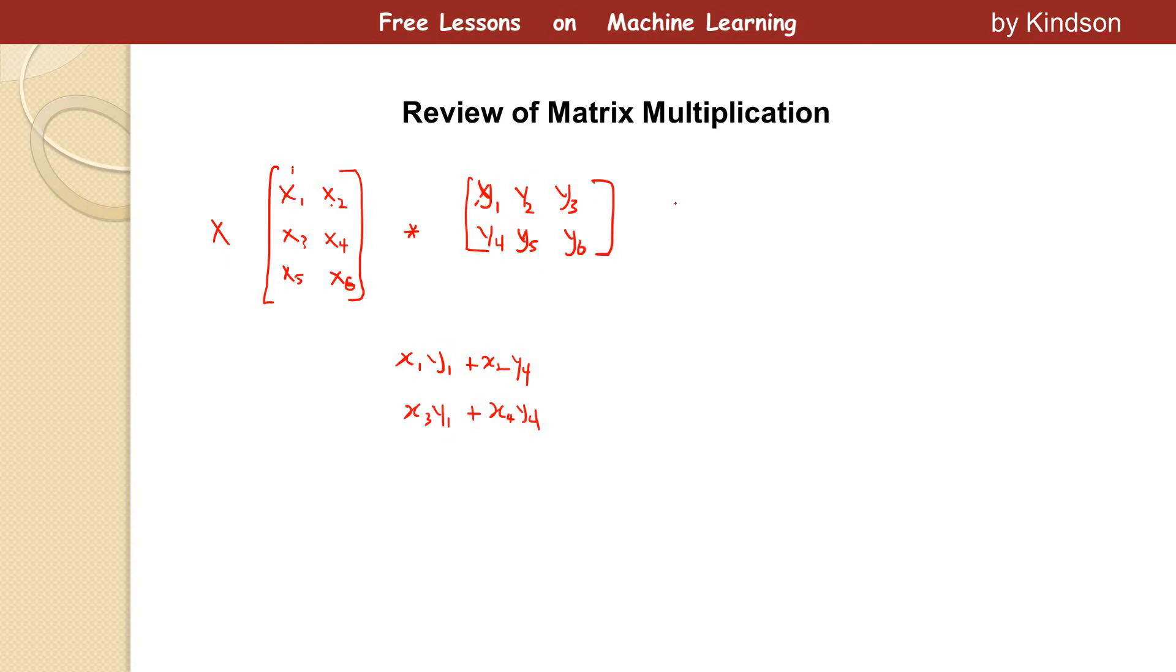So if you continue in this way, if you have this matrix will be 3 by what? By 2 multiplied by matrix of 2 by 3, you end up with a matrix of 3 by 3. So basically, the resulting matrix, the resulting matrix, if you are multiplying, if this is n by m and this is let's say m by m, the resulting matrix will still remain the same number of rows of this, but then take the number of columns of this. Right?